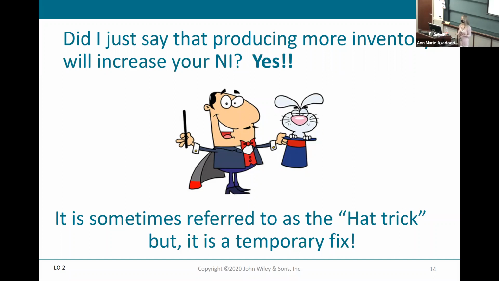It's not like estimates where you don't have to go back and fix anything. This is a temporary fix, so you have to be more careful with this because eventually you do have to sell those units. And when you sell them, that's when they get released to the income statement, right? So if you need a little boost right now, you can make a little bit more inventory and it will help. But just remember, when you sell them, that's when you're going to see those costs getting released. So you better be able to handle those costs next period.